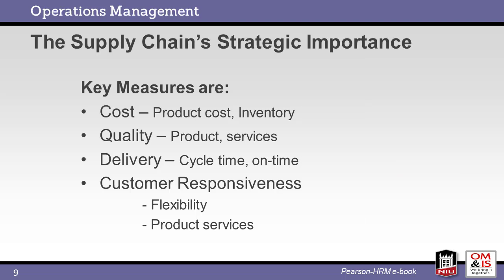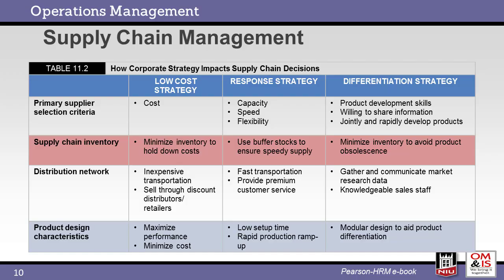To effectively manage the supply chain, we must quantify cost, quality, delivery, and customer responsiveness. For the supply chain to be successful, the strategy of the member organizations must be in alignment. Here we see some possible local strategies that support the overall supply chain. For example, for a low-cost supply chain strategy, inventory must be kept to a minimum and the primary supplier selection criteria will be cost. You can see how the other strategies align. Think of a supply chain that your organization might be part of — what is the overall strategy and is your company in alignment?